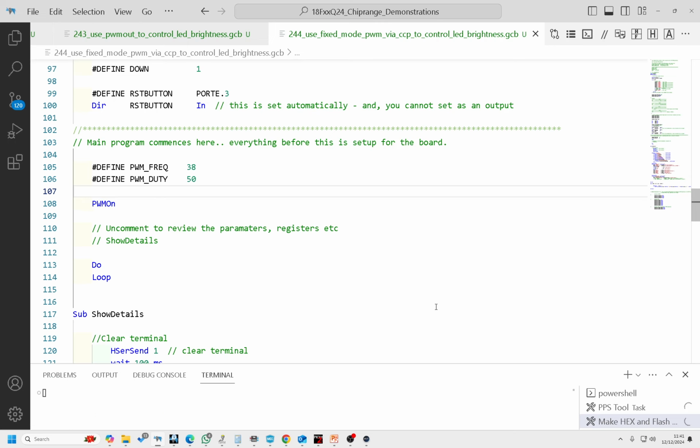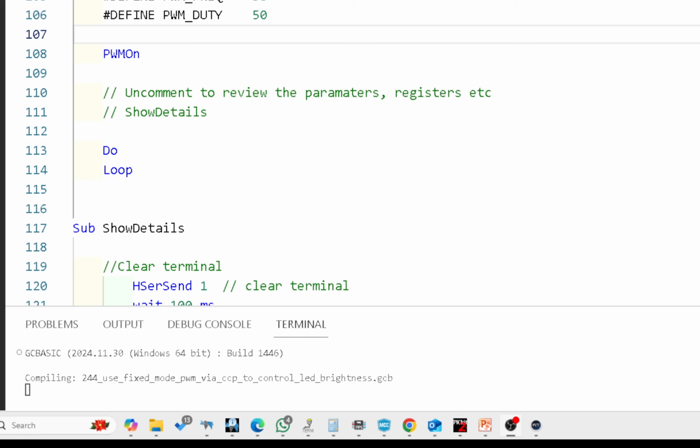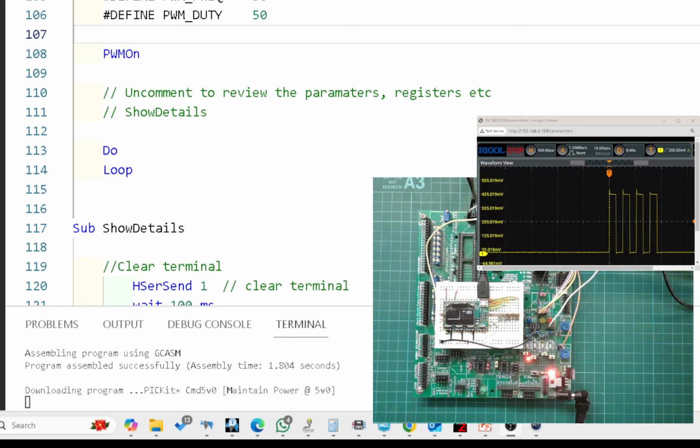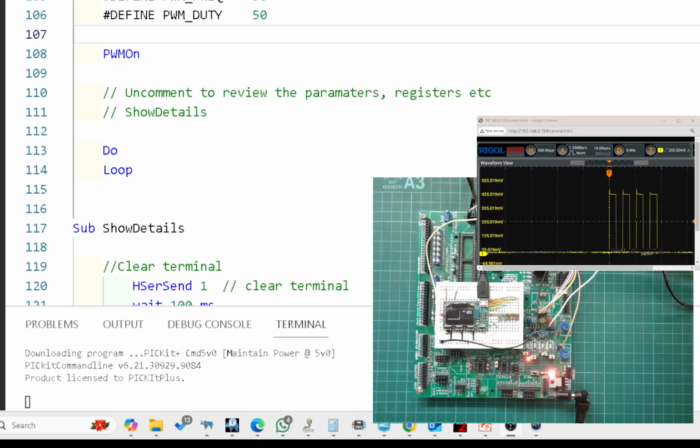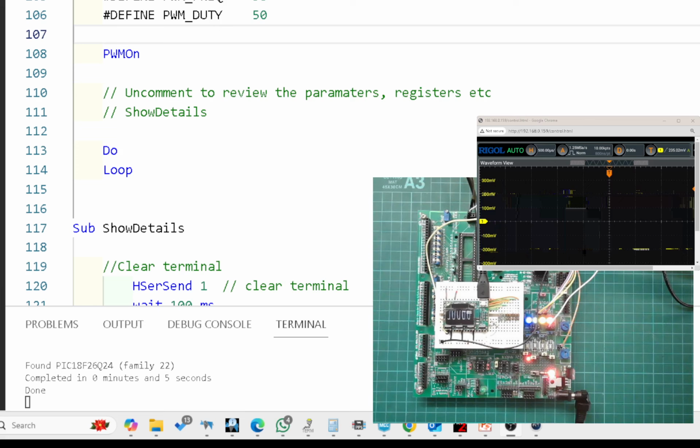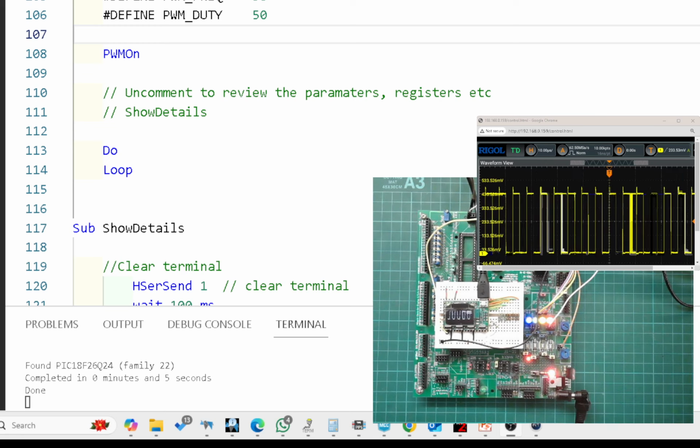Function key F5, program it. I'm going into what I nickname as Zen mode. I'm just going to set the oscilloscope, turn that on to run. I'm going to have to sample it in a moment because we were running at a very strange frequency, and we have a frequency coming up. There we go. Let me just scale that for us. There we go. And let me reassure you, that is 38.914 kilohertz at a duty of 50.